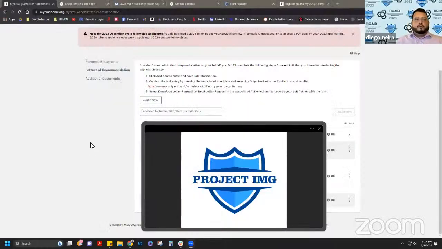So then we also have our letter of recommendation section. In this section, you can ask your different teachers, professors, or preceptors, whether in your home country or the United States, to give you a recommendation letter. It's advised that you let them know with a good amount of time beforehand, so they have time to draft these letters and put them up there. And it's important that when you're asking them to submit the LOR, you waive the right to see it.